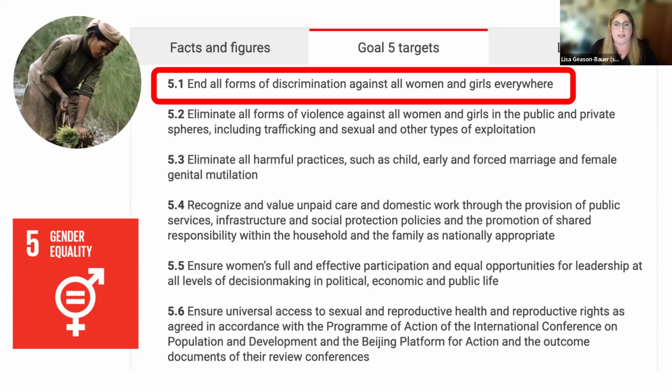So understanding how these sub-targets could map into actions that your business could choose to take is very important, especially from a strategic standpoint. If you have done a pay equity assessment of your workforce and you understand that there are gaps, and some of those gaps may be tied to gender, you could put a strategy in place to address those gaps and bring the pay to be more equitable for all of your workforce. That would be a great way to address this example of an SDG. And then you could tell the story about what you've done in your organization. What I'm trying to showcase is that these targets can also be very strategic, and they can help you set the strategy and the goals for your organization as well.